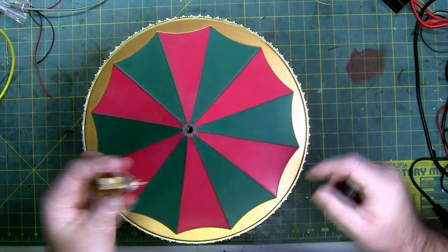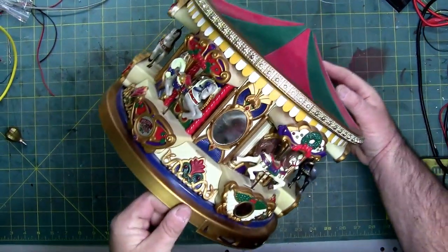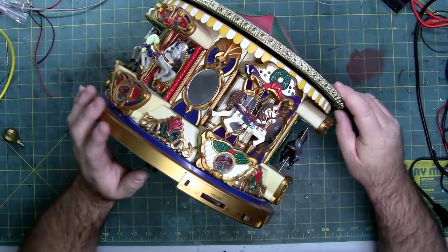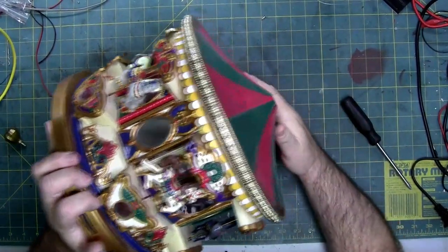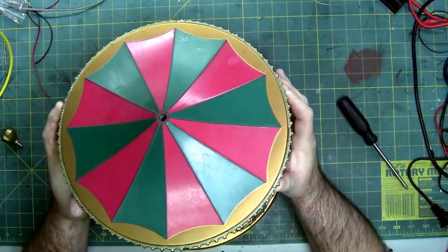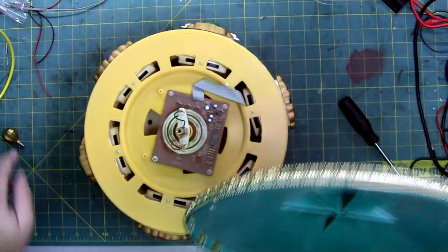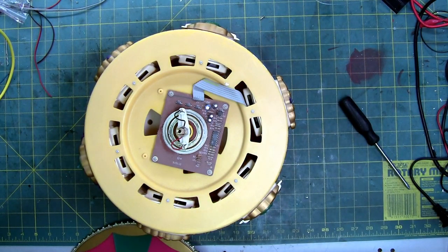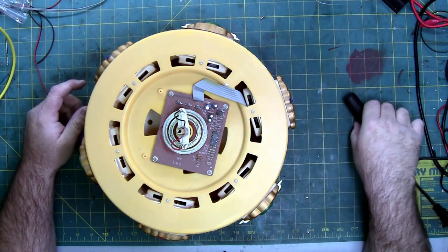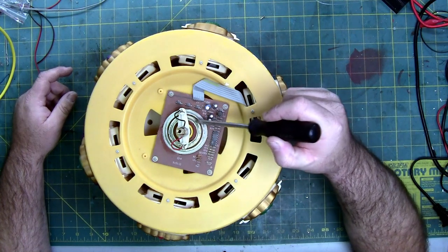There's a threaded boss on the inside. Let me check around the edge — there's probably some clips. I need to see if it comes off as a two-piece or one-piece canopy. It's a one-piece. When I say two-piece, a lot of times the center section comes out and leaves the outer ring. But this is a one-piece canopy, so I'll push that back in so I don't lose it and set it off to the side.